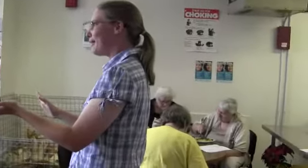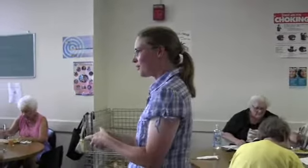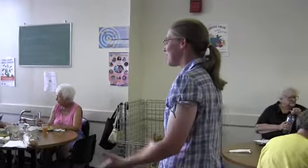Are you guys happy with the way everything tastes? If you look at the eggs, you can see the yolks are all very, very yellow. That's because of their grass diet, the bugs and the insects, and it gives them a lot more. I can't remember the name of them. But that's why they're so yellow.